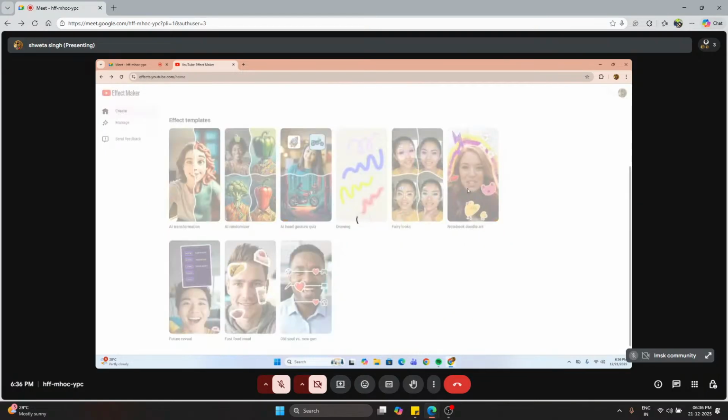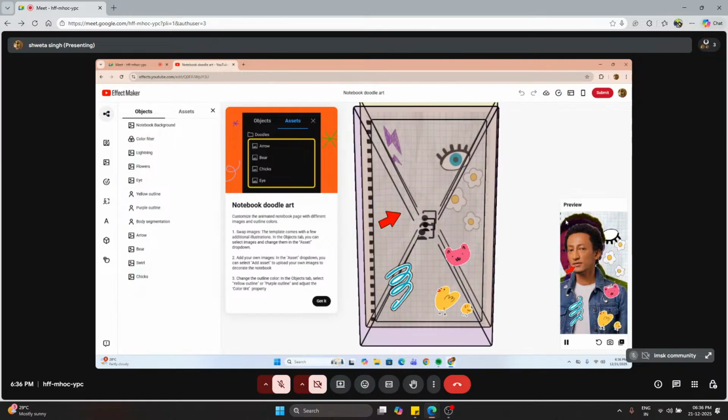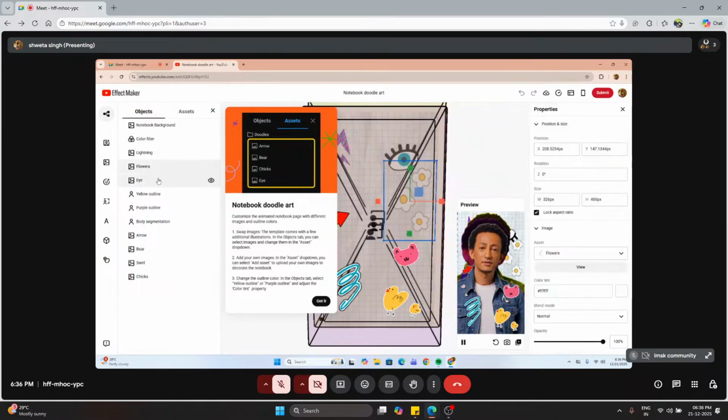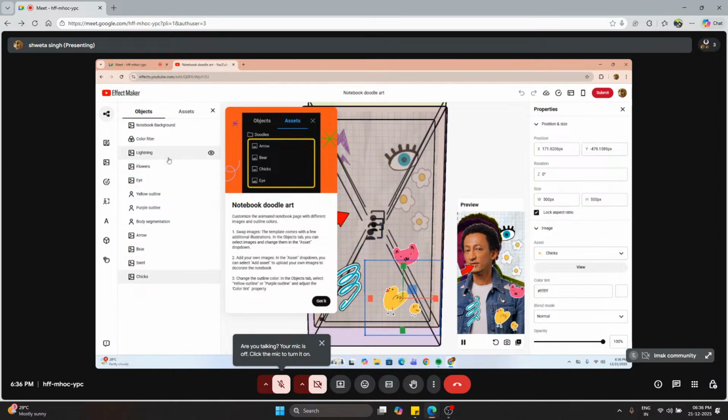In this you see there are background segmentations and body segmentations. You need to keep the body segmentation here.